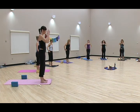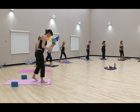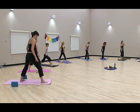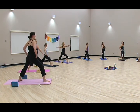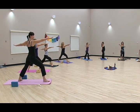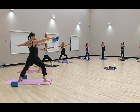Good. Leave your right foot up at the front, step back with your left foot. Bend your front knee. Bring your arms out to the side to come into warrior two. We're just going to hold it here briefly. Take another deep breath, inhale, sink down a little bit lower.